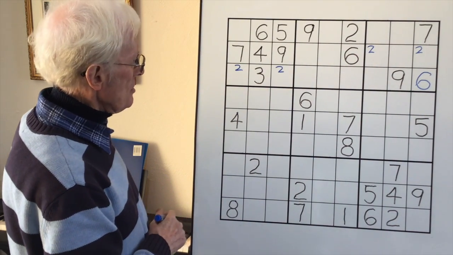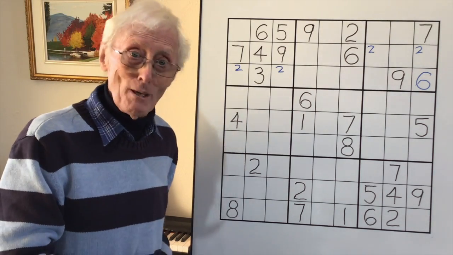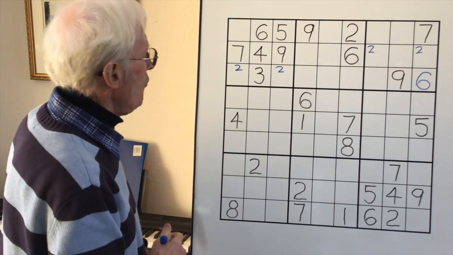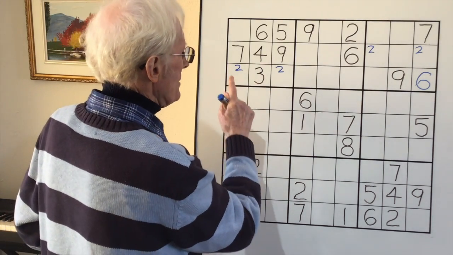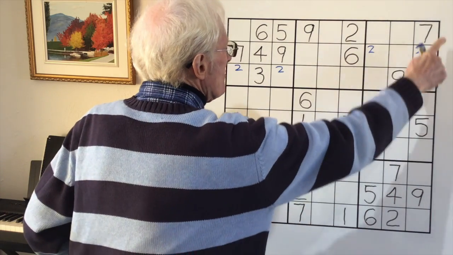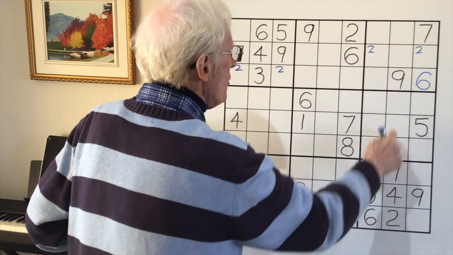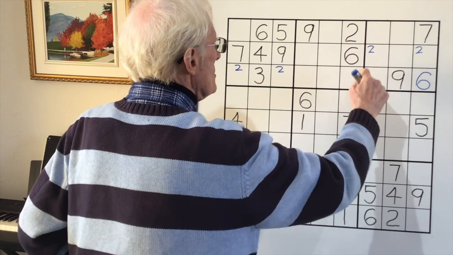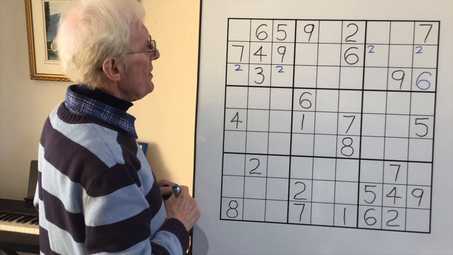3s. There's only 1 3. In fact, there's only 1 3 in the whole puzzle. Leave it. Go on. 4s. Let me see now. There's only 1 4, but there's a 4 over here. Cross across to this puzzle. That block there. Take this 4 up. You've got 1, 2, 3 spots. Too many. 5s. Only 1 5.